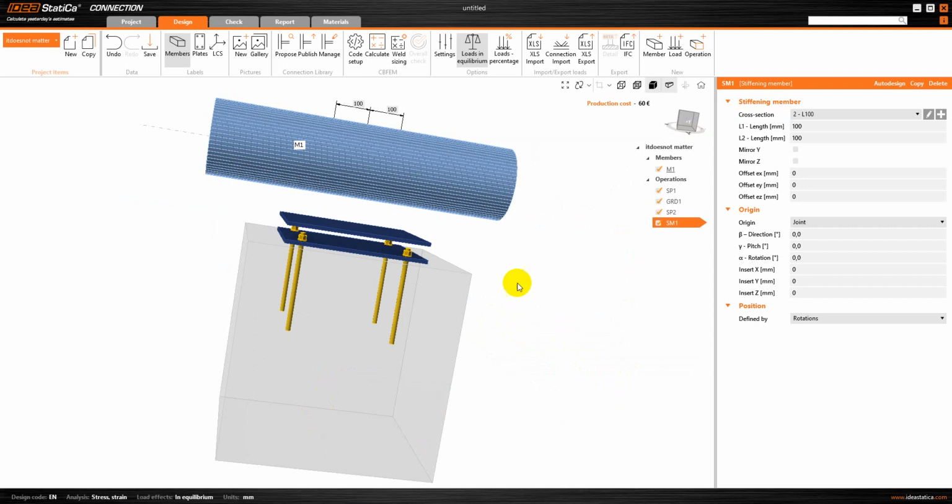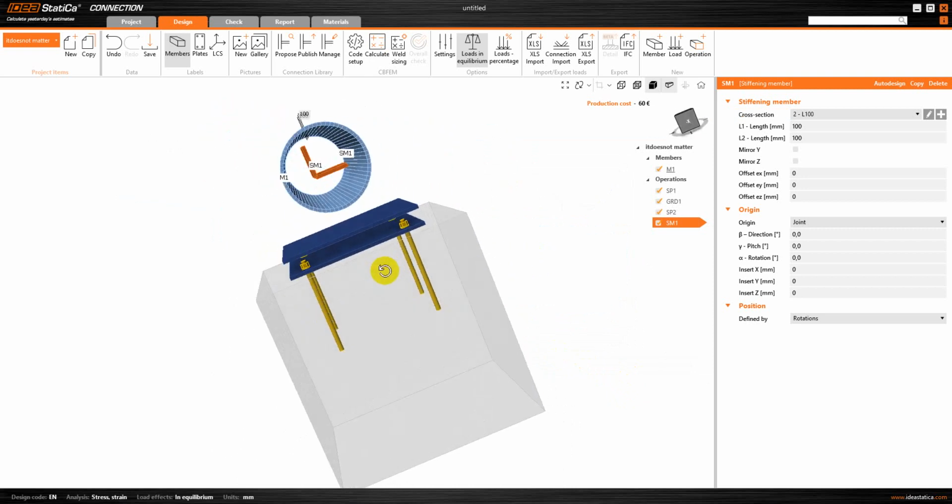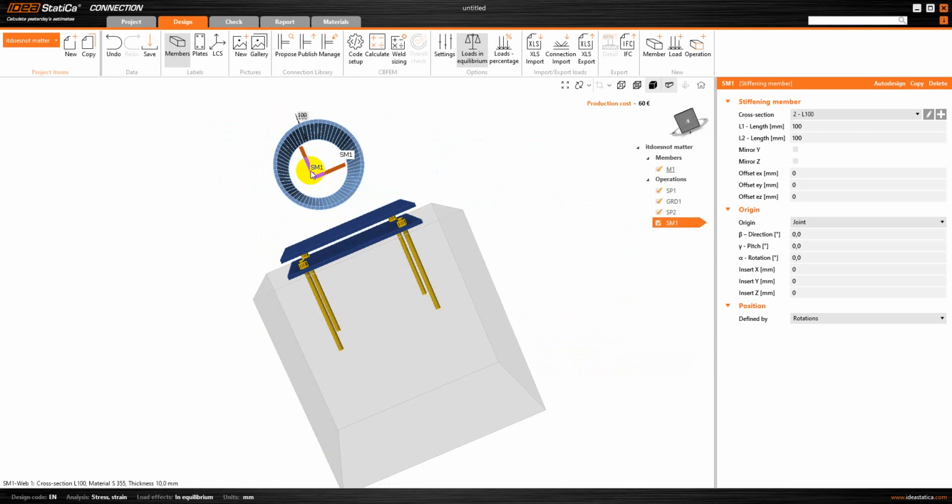Okay, so here we can see our L section stiffening member has been made. I want to make it 50-50 because it looks a bit bigger. 50-50 and then mirror it about the y-axis.